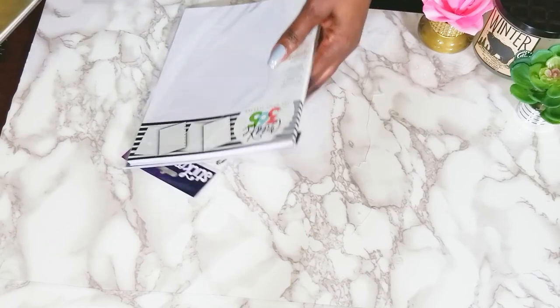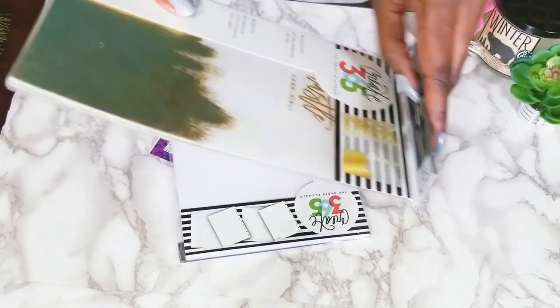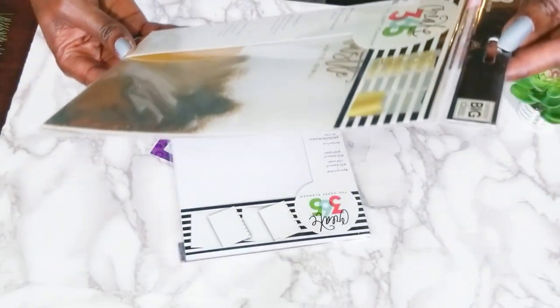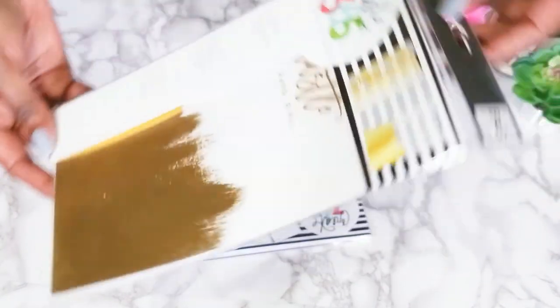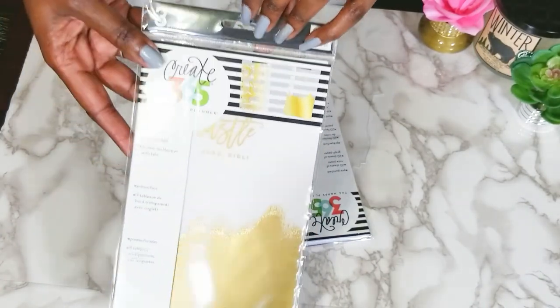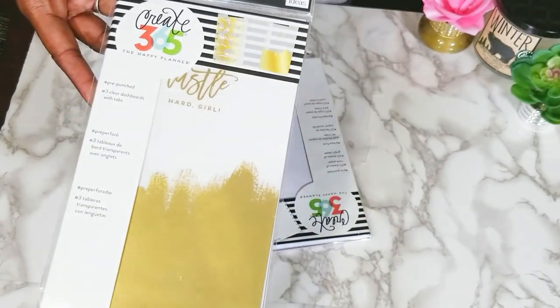I also got some of these. These are dashboards. It took me a second. These are dashboards, and I got the gold, which kind of goes with the planner.